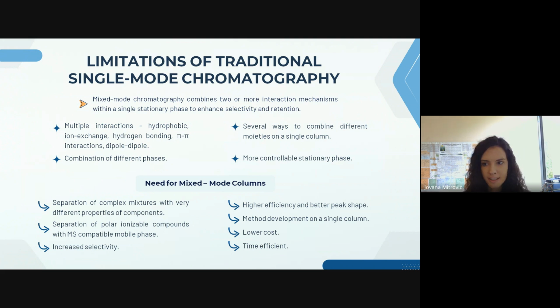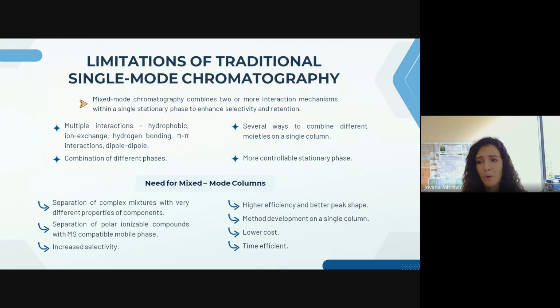And you can also gain selectivity, sharper peaks, and flexibility in mobile phase composition, including compatibility with LC-MS systems. It's all about enhancing efficiency while simplifying method development. And what's important, mixed mode columns can also streamline method development. Instead of screening multiple columns and mobile phases across reverse phase, ion exchange, or HILIC, you start with one column and gain selectivity from how you adjust mobile phase parameters. It's a more efficient path to robust methods.